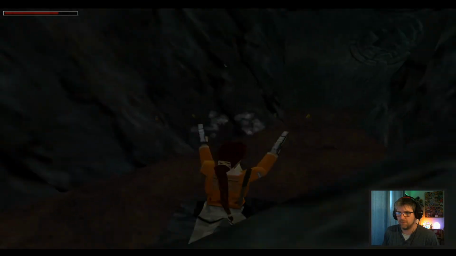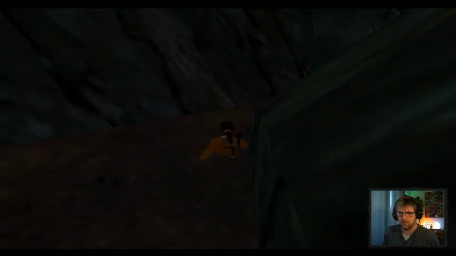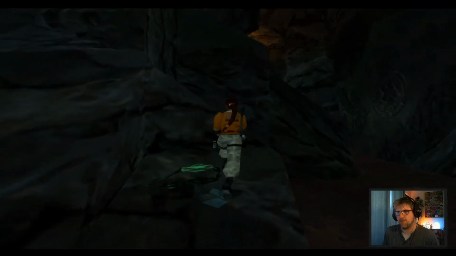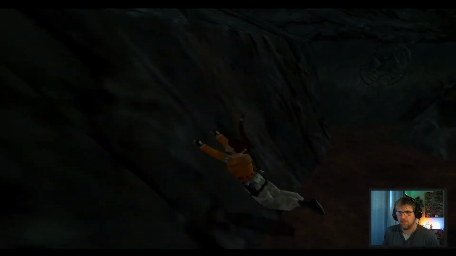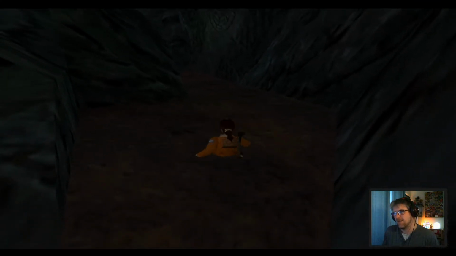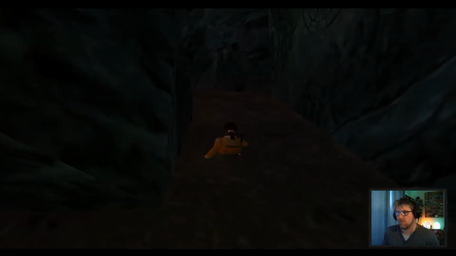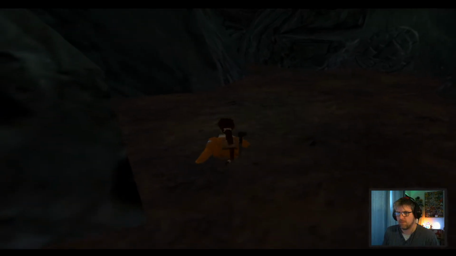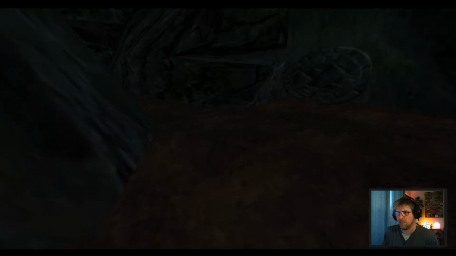I don't like these insects. It's a bit weird. Right. Is there any way from here to go? There isn't, is there? No. I guess I can somehow jump up there. No. Alright, back in this quicksand. That's very strange. I don't even know where I came in. Where did I come in?